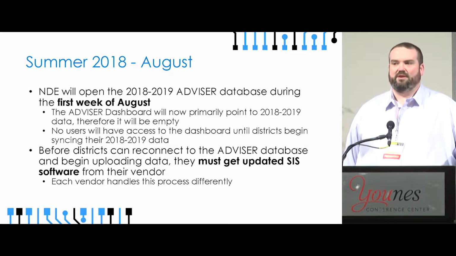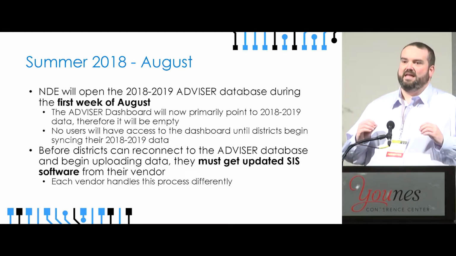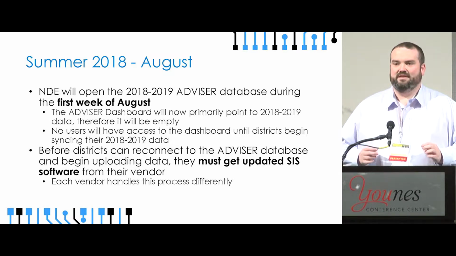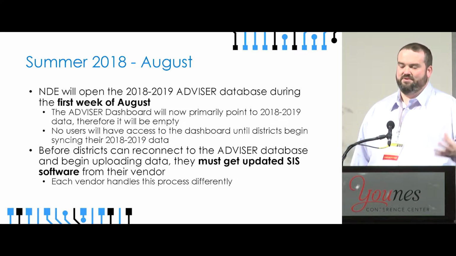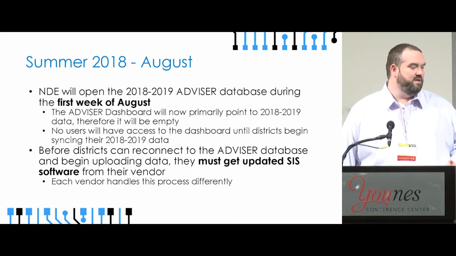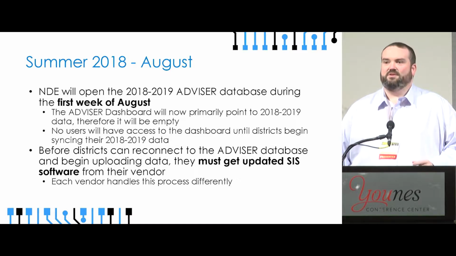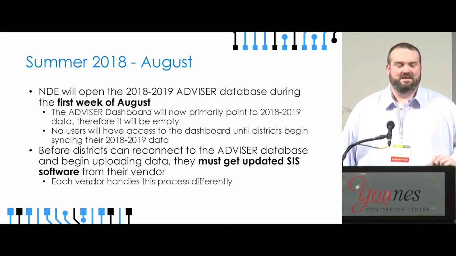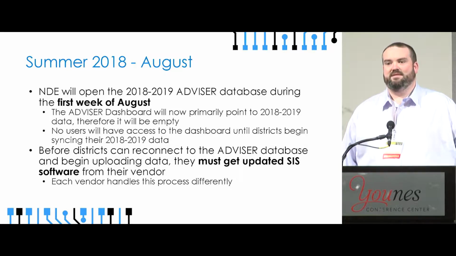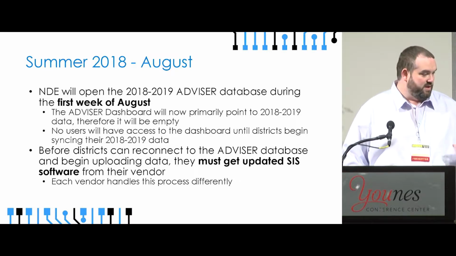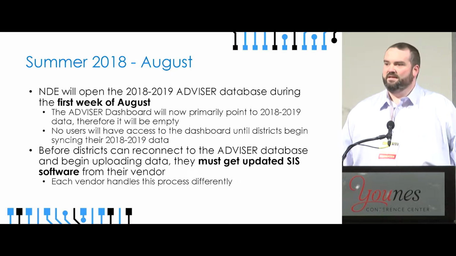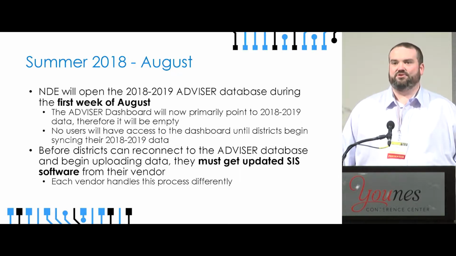So when the dashboard is pointing at the new year, most of it looks blank. A lot of the dashboard is based off of the student and staff that are enrolled in your district right now, according to your data. So that's normal. Don't be freaked out about that. At that point, the dashboard is empty, but then once you start submitting data, it becomes full again. So hopefully by the end of that first week-ish of August, we have everything up and running for 18-19.